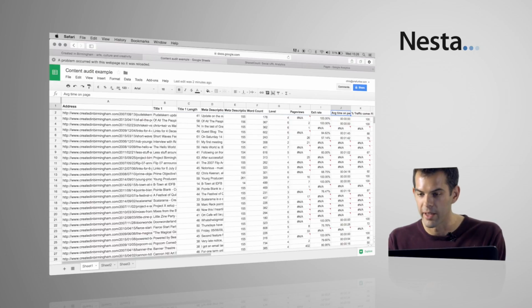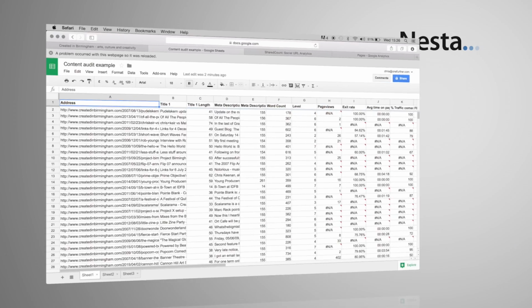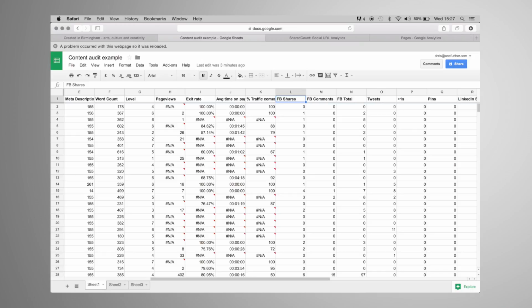Another useful one to look at is the average time on page. If we were to sort by this column, we'd be able to see the types of posts that cause people to linger for a longer time, and those where people tend to spend very short periods of time. Thirdly, we could have a look at social shares. If we were to sort by these columns, we'd be able to have a look at the types of content that your readers are keen to share with each other on Facebook, Twitter, Google+, Pinterest, and LinkedIn. That will show you the types of content that people like to share across different platforms.